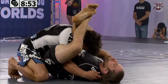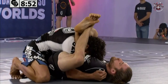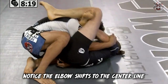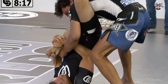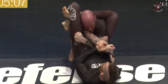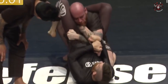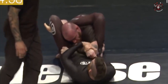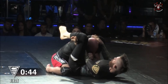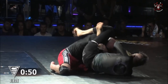What happens is you start pumping their elbows. Most people when they're in your guard, their elbows are kind of flared. But you pump their elbows in so they go inside of their hip line. And then it's basically a double arm triangle — like a triangle choke you only have one arm trapped, but with the Dead Orchard you have two arms trapped. Then you turn it into an armbar. Both arms are so isolated because it's so tight. They feel cool because they think, 'I'm not getting triangled because both my arms are in, I must be okay.' And then they try to posture up and all of a sudden they're getting armbarred.